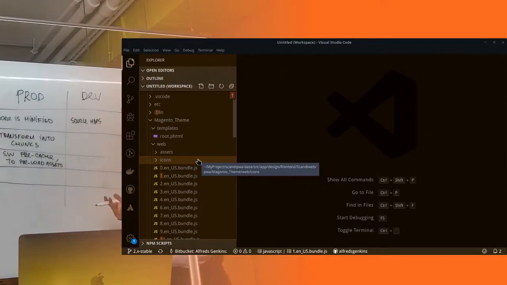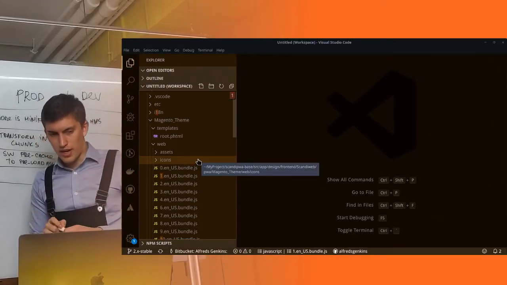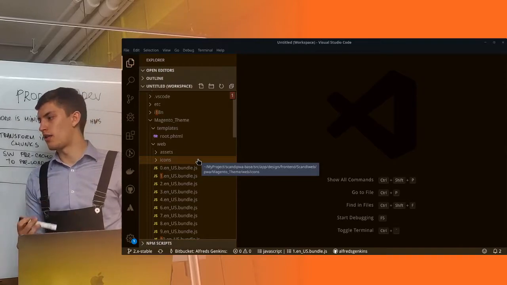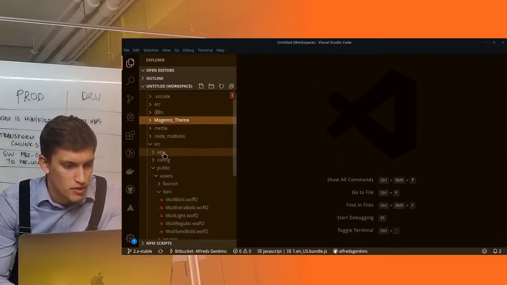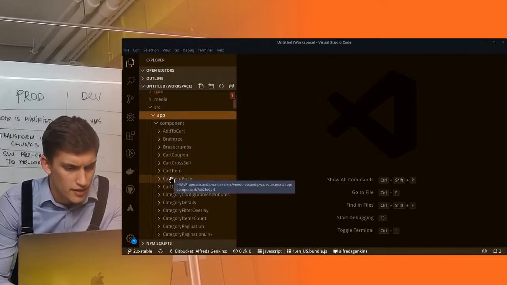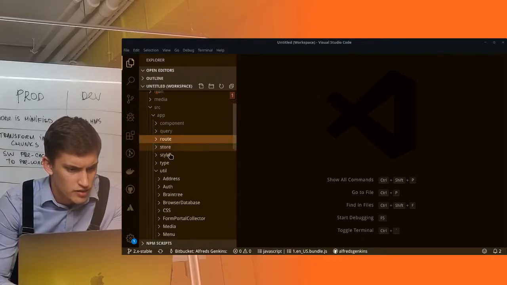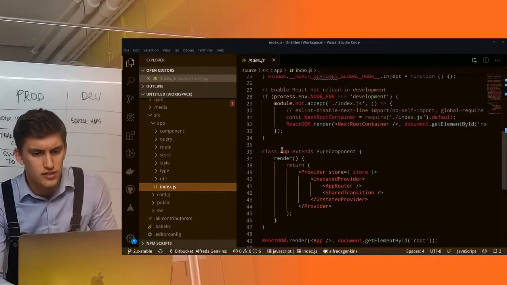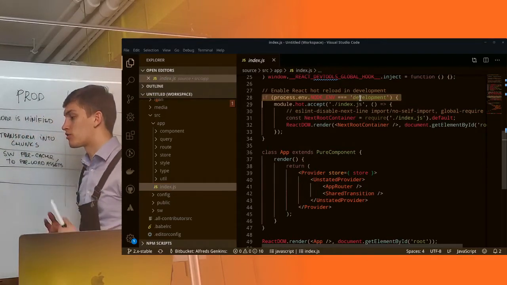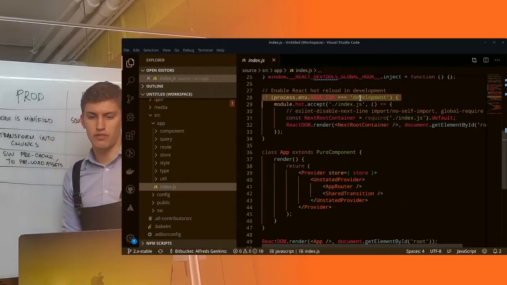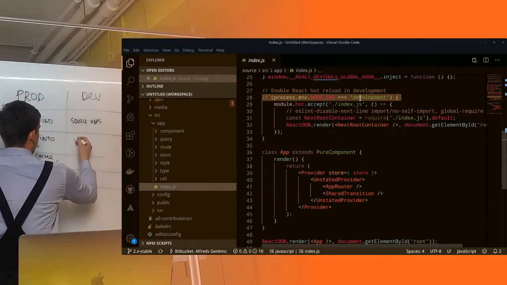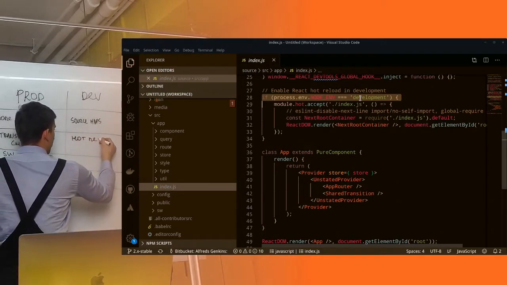But also, a very crucial thing for applications is that some logic might not be executed in development mode. Let's see an example. In our case, if we go to the source, then app, and open the main index.js file, we can see that some logic runs only in development. And this is the hot reload. The hot reload happens only in development, and we're only listening for it in development. So in development mode, we have the hot reload.